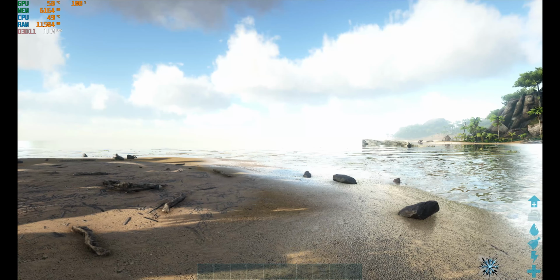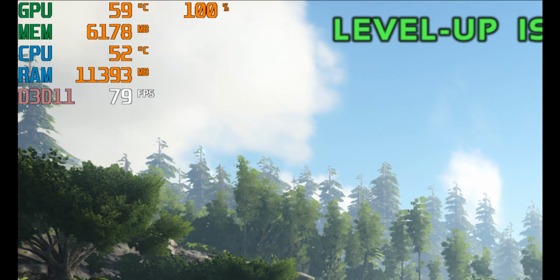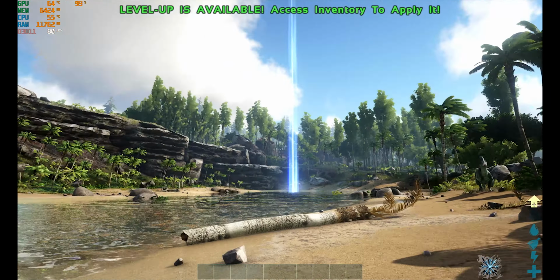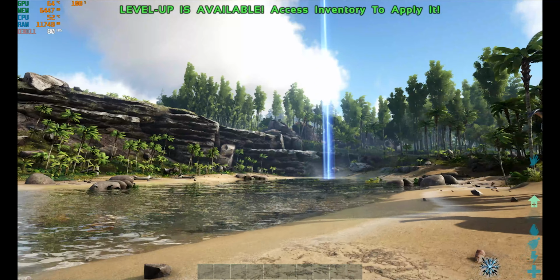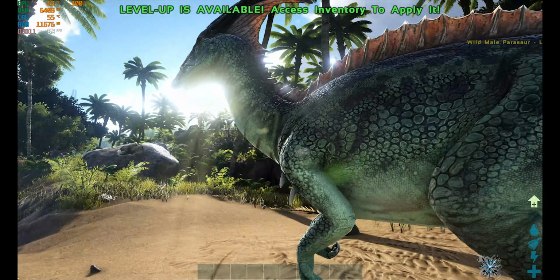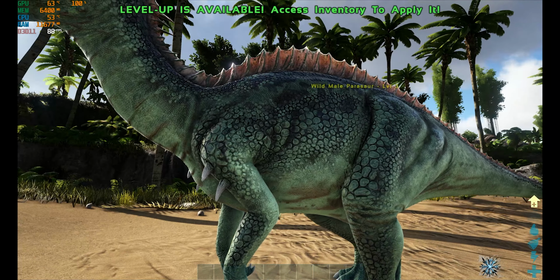Looks like we are averaging, I'd say, right around 80 or so FPS. This little Oviraptor right here. Completely playable, is definitely immersive. Can't say I really want to come across something like a T-Rex because it'd just be terrifying having it this big. But man, definitely incredible texture. We do have it set to 4K. Ark does not have DLSS, so this is how the game is purely running by itself.